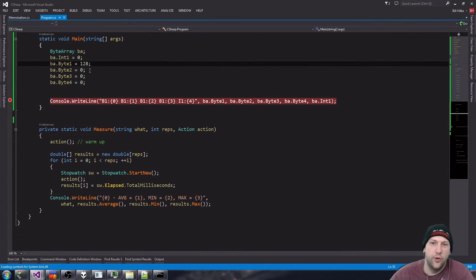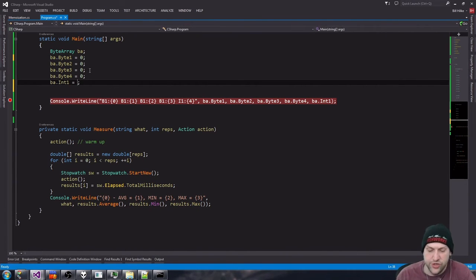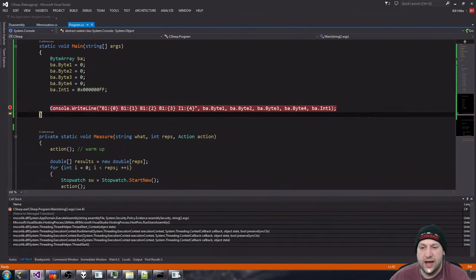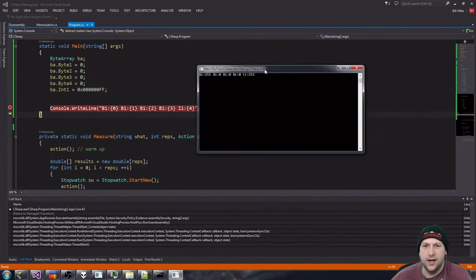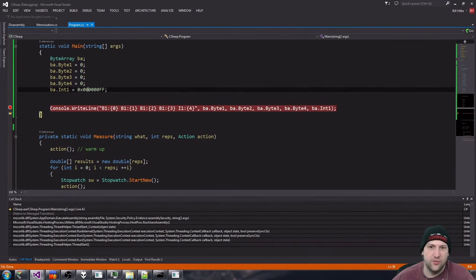More to the point, if we initialize everything to 0, and more likely how you'd use this is manipulating our integer here. If we manipulate our integer, and let's do this as a hex so we can see what's going on, 00, 00, 00, FF. Let's set the first byte to what we want, and if we look at this now, we can see that the first byte is getting set based on our flags here. And yes, these are reversed. That's how it works, guys. This is byte 1, that's going to be byte 2, byte 3, and byte 4.